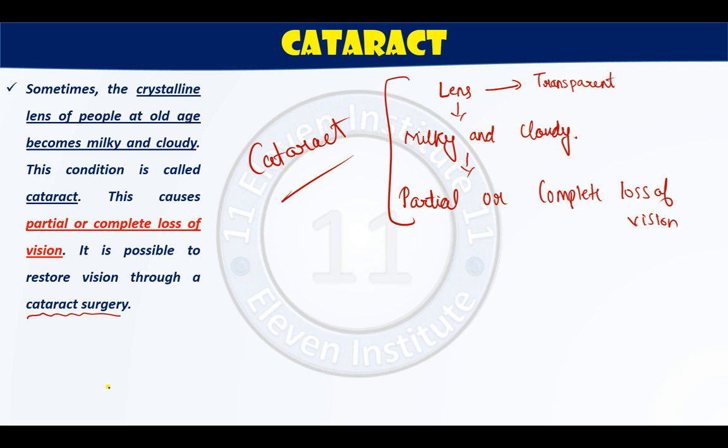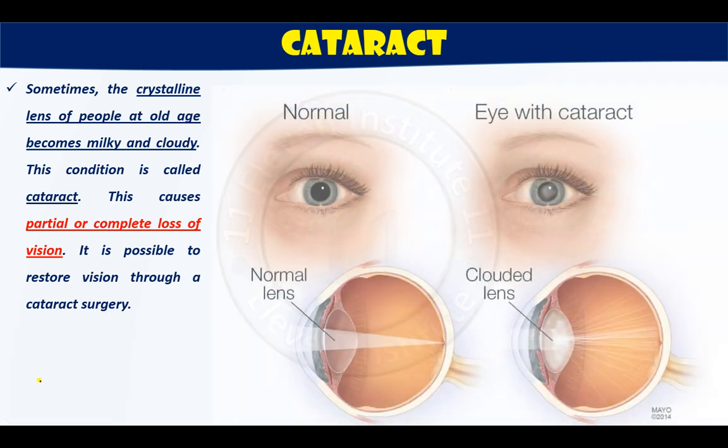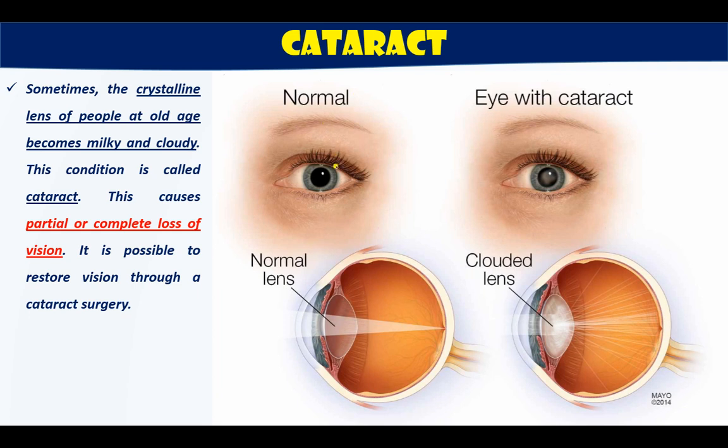Fine. Let us see some images, what actually cataract looks like. See, this is normal eye. You can see the eye lens over here, just behind this pupil. And here behind the pupil you can see some milky or cloudy substance. You can easily figure out the difference over here. This is a normal eye, this is eye with cataract. Behind the pupil there is lens which is clear. Here behind the pupil there is lens which is cloudy.